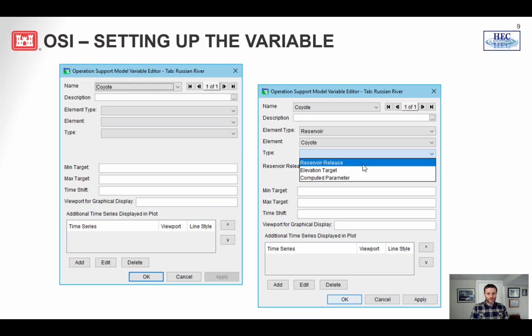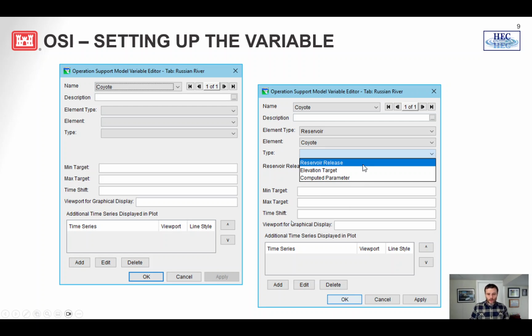So setting up a variable, once you have the variable, it's going to pop up this dialog. You're going to see the name of the variable that you've defined, and then there are going to be menu options here. Generally, more often than not, you're going to set up a reservoir element. You're going to select the reservoir, and then just determine what kind of variable you're defining. So reservoir release editor would be one thing if you're going to do a release override. If you want to do an elevation target override, you would select elevation. If you wanted to display junctions, or you want to see something from the reservoir like a pool elevation, a computed parameter would be one of those that you'd want to put in there as well.